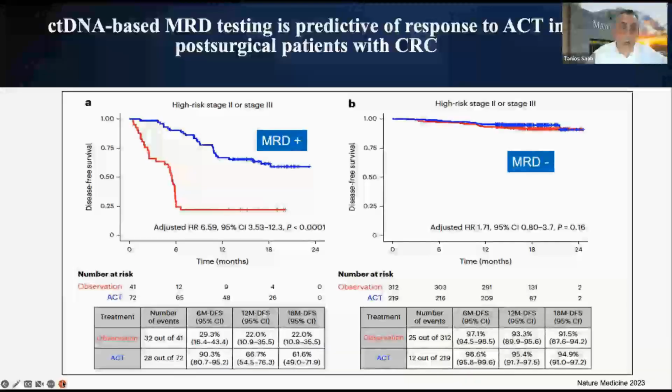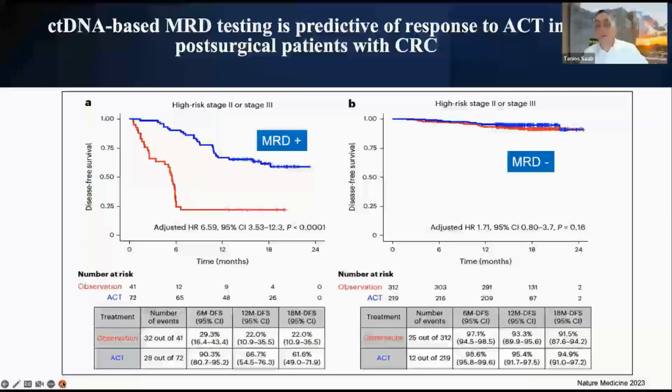Now, as a reminder, like with the other study, there was no randomization around the question of chemotherapy versus no chemotherapy. This was an observational study. So the decision to do adjuvant chemotherapy relied on essentially the primary physician assessment of need.